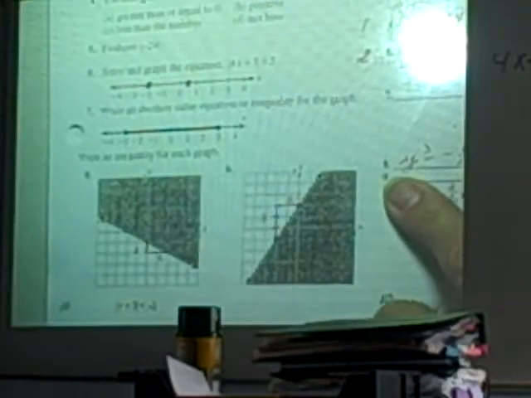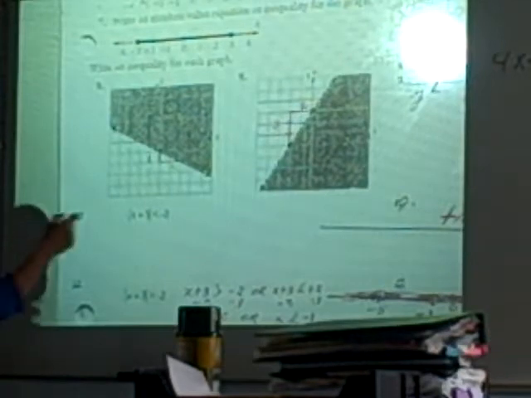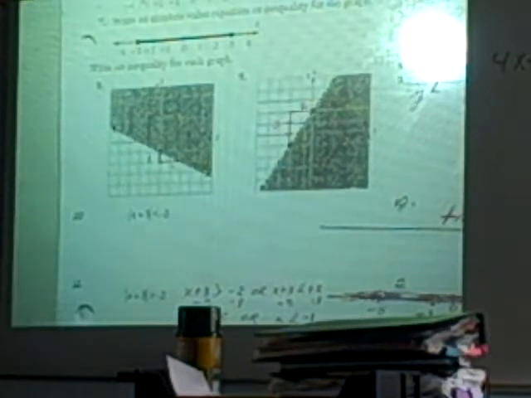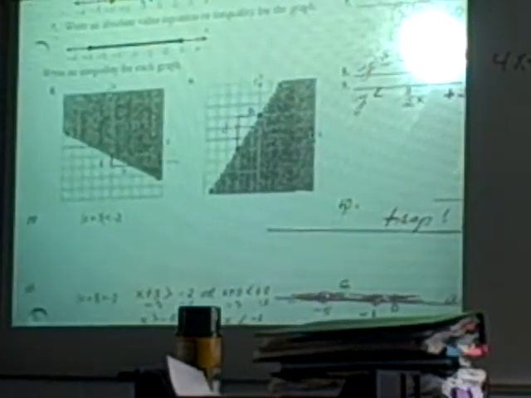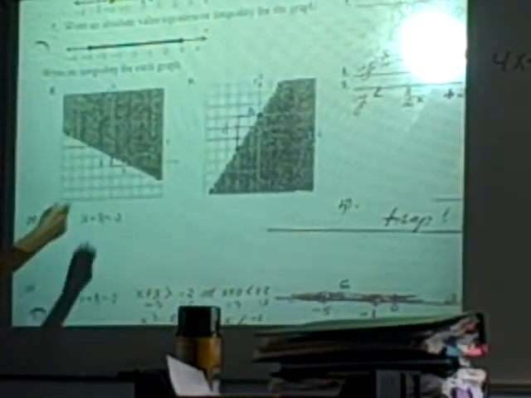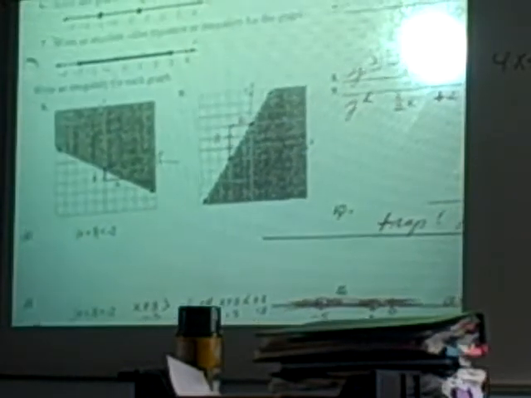Number 8. All right. Some of you made some mistakes here on this. Remember, and I think I showed you on your paper, first of all, is the slope positive or negative? Negative. Whenever you're looking at a graph, you're always thinking, is it positive or negative? That's a common trap. A lot of people make that mistake. It's a negative. So the first thing I do when I write my equation down is, oh, it's a negative. So I know that it's going to be negative. I know that it's crossing the y-intercept at a negative 1. So I write that in. You can see that there's a big space there.